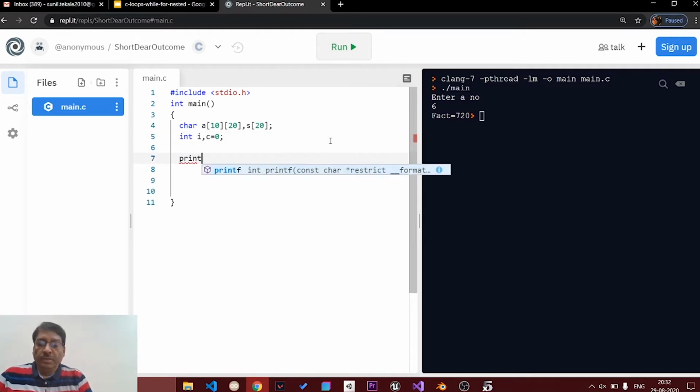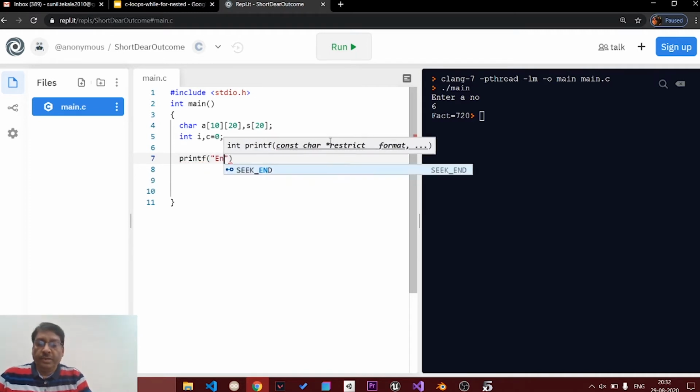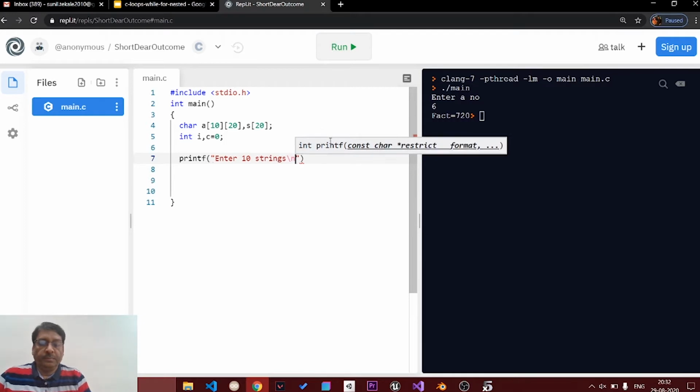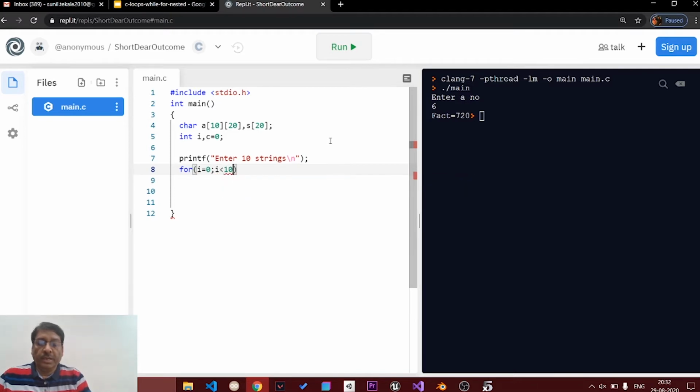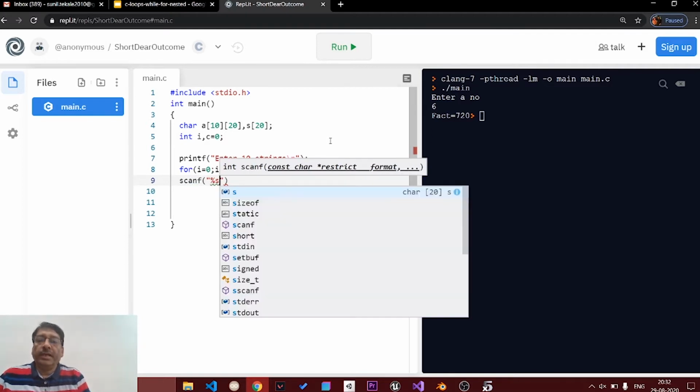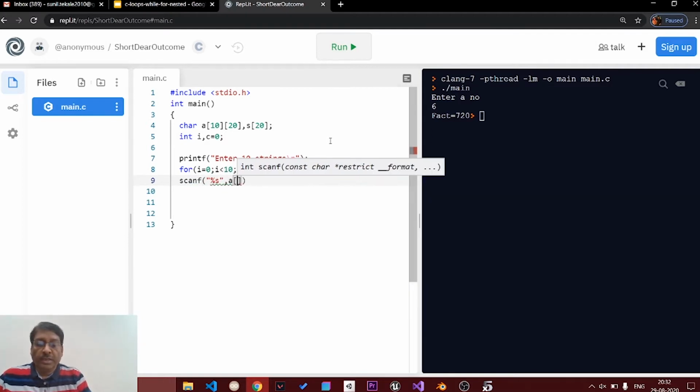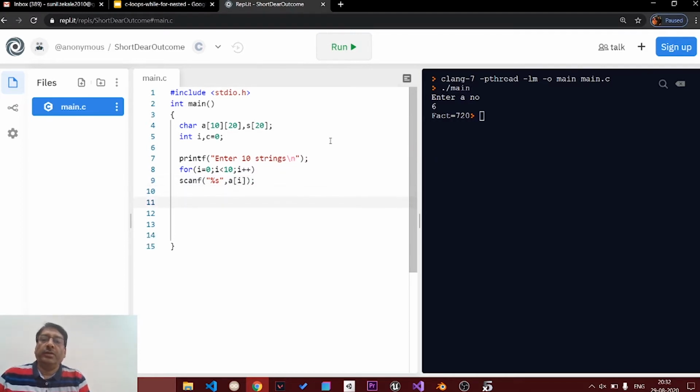Now give a message to the user saying enter 10 strings. As you have to accept 10 strings, you write a for loop, i equals 0, i less than 10, i plus plus, and then you say scanf %s, a of i. So this is how you are going to accept 10 strings.